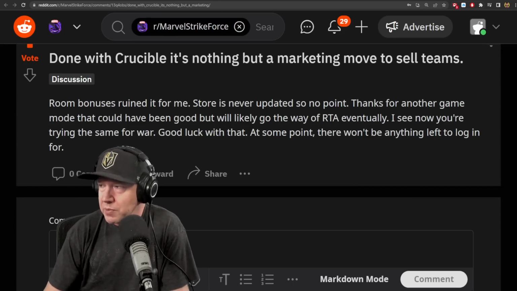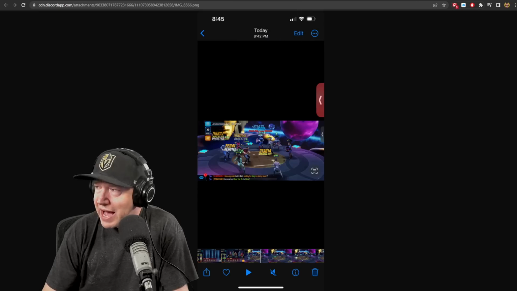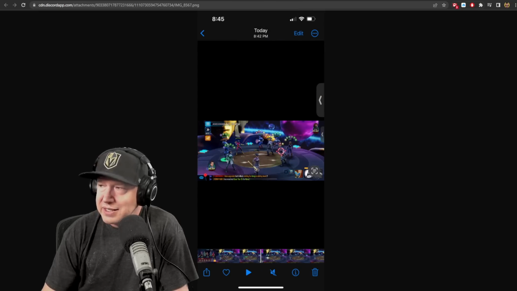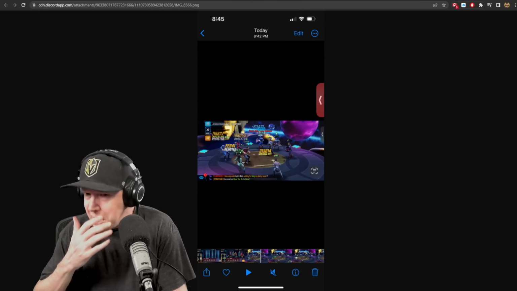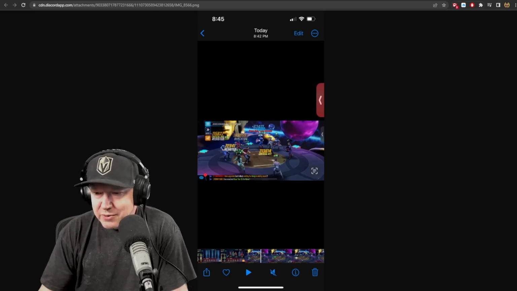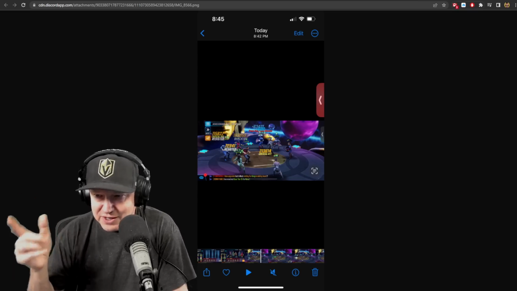Now, Cosmic Crucible is still my favorite game mode, so I don't know what to say to all of that. It's kind of a little bit discouraging the way that they're handling some of these room bonuses. Like, room 3, you're going to see Eternals Tangled Web. In room 4, you're going to see Wakanda. Room 6, you're going to see Wakanda.